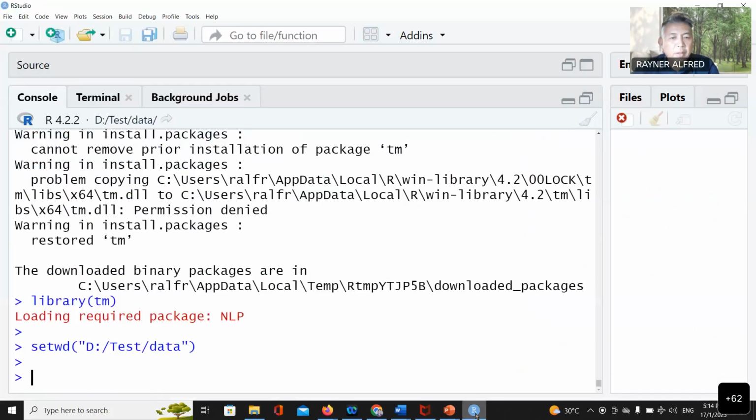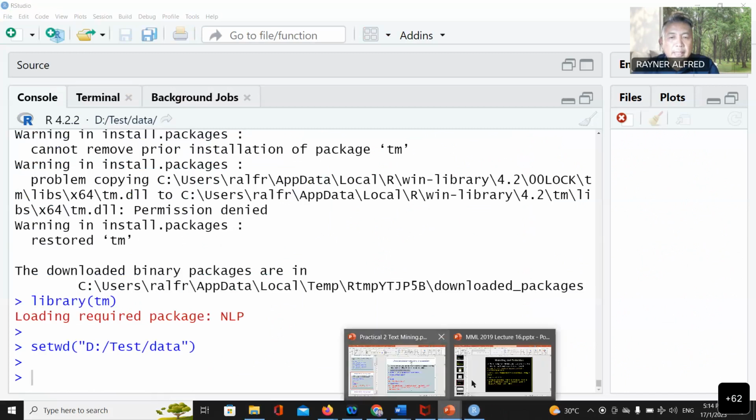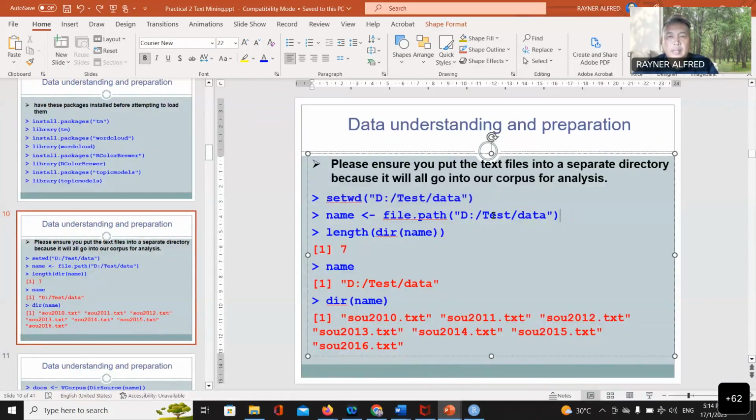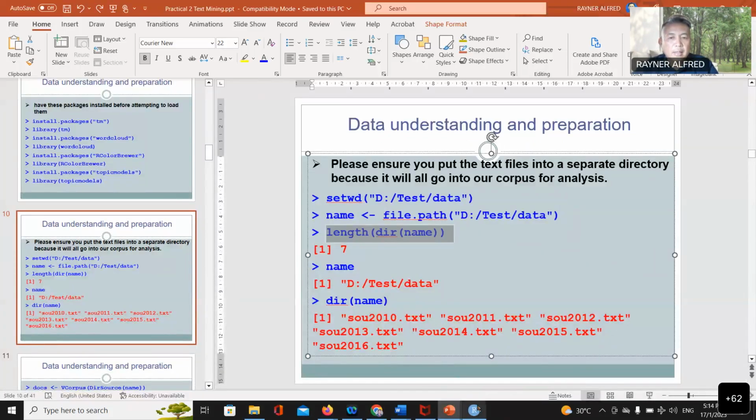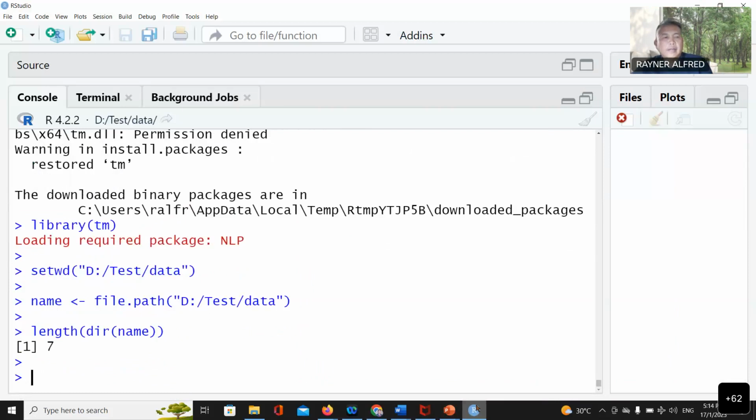Once I set the working directory, and then if I try to extract the names, if I look at the number of files that I have in that directory, it is 7.